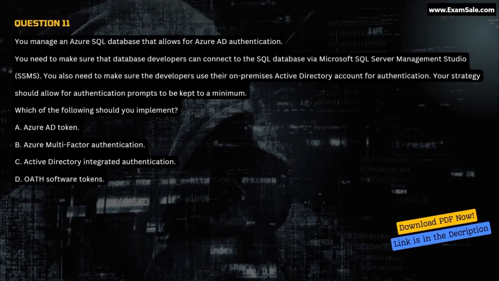Question 11. You manage an Azure SQL database that allows for Azure AD authentication. You need to make sure that database developers can connect to the SQL database via Microsoft SQL Server Management Studio, SSMS. You also need to make sure the developers use their on-premises Active Directory account for authentication. Your strategy should allow for authentication prompts to be kept to a minimum. Which of the following should you implement?